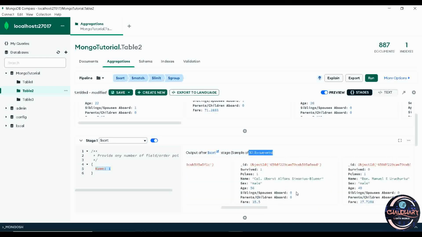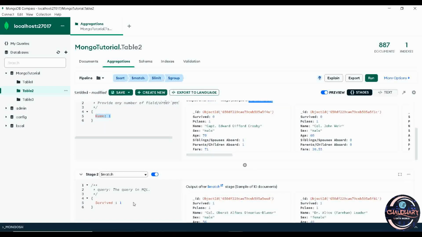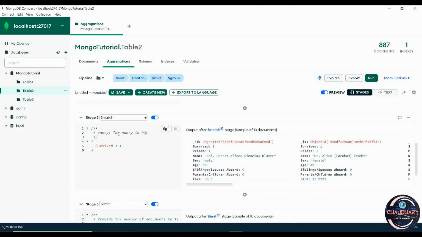Once you are done with this sorting, you can move ahead with match. This match is used for filtration, in which we filter that survived equals 1. We are using the famous Titanic data set, which has a survived column with the value 0 or 1.